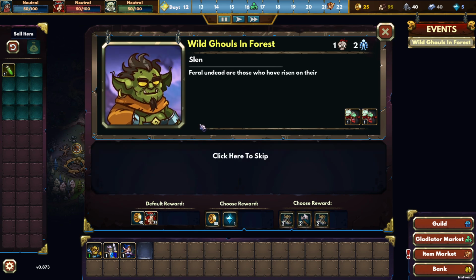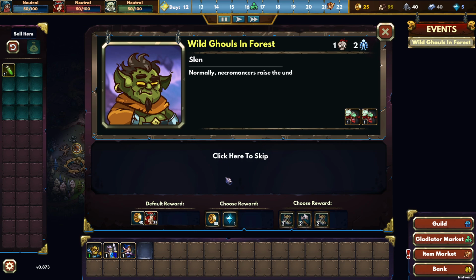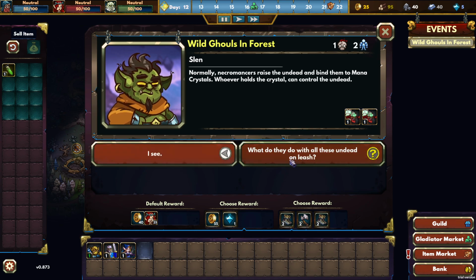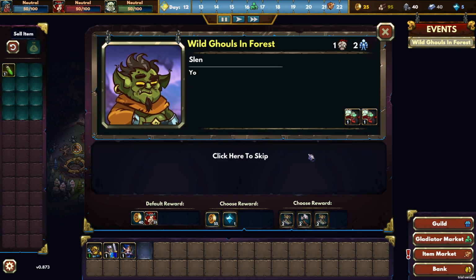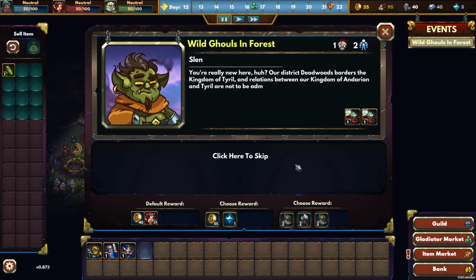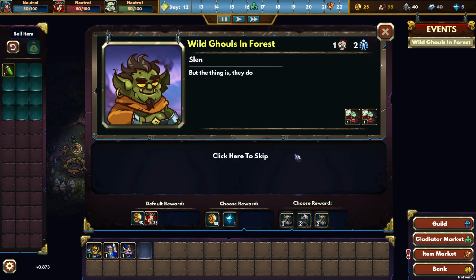Feral undead are those who have risen on their own and behave like wild beasts. They began to appear around a decade ago, along with the Crimson Mists. And normal undead are better? Normally, necromancers raise the undead and bind them to mana crystals. Whoever holds the crystal can control that undead. What do they do with all these undead on leash? They sell most of them to the Andarian army to help keep the borders safe. That's why the church is allowed to raise the dead without any restrictions. What borders? You're really new here, huh? Our district Deadwoods borders the kingdom of Tyrell, and relations between our kingdom of Andaria and Tyrell are not to be admired. I see that I came to the wrong district to start a guild. Well, but the thing is, they don't shy away from selling their undead to anybody who offers a better price.